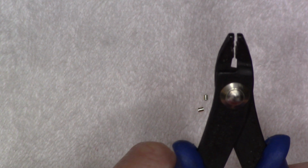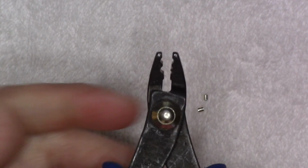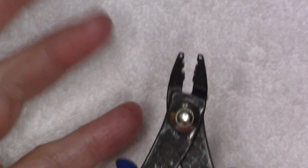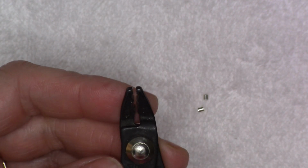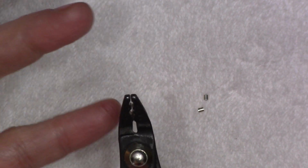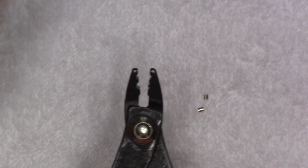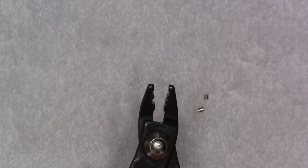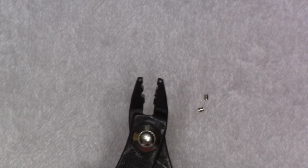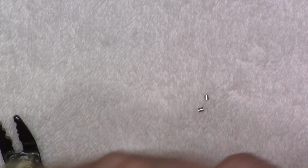It's got 2 little areas in it. See, 2 little holes, and you do one and then you do the other. I'm really not sure exactly how this works. The way I do it is I put it in the first one, then I rotate it and put it in the second one, and it seems to hold. Okay, jewelry makers out there are cringing, and they're yelling at their screen, "Oh my God, she's doing it totally wrong." Yeah, I know I am. Just leave me alone. Let me do it my way. It's the only way I know, and it works. It may be weird and awkward, but it works.